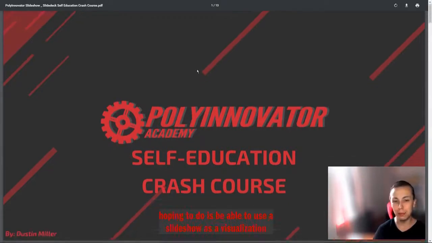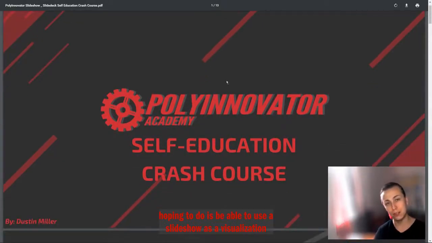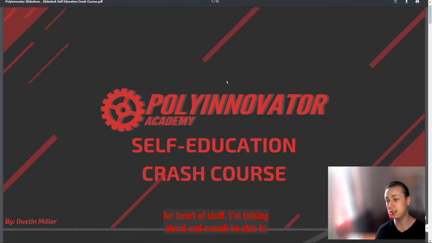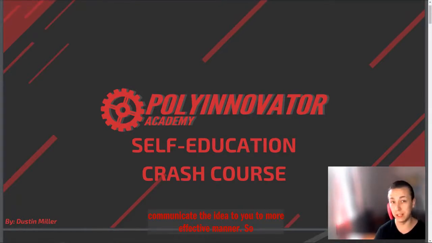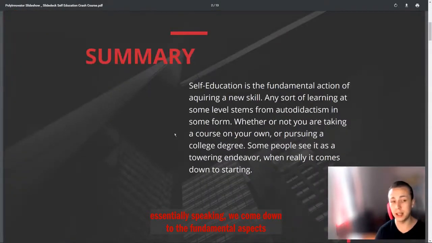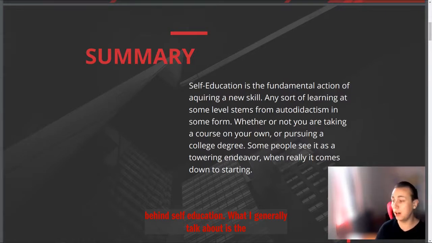Now, what I'm hoping to do is use a slideshow as a visualization for the stuff I'm talking about, and overall, be able to communicate the idea to you in a more effective manner. So essentially speaking, we come down to the fundamental aspects behind self-education. What I generally talk about is the basics of Self-EduDevMent, and that's the education, development, and improvement all into one, and how that impacts your self-education as a whole. Basics of autodidactism and the modular degree.